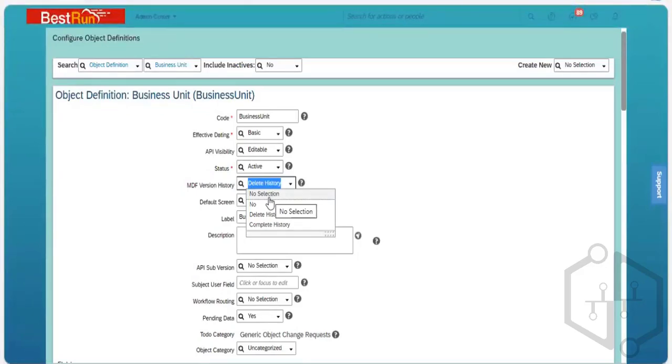No history will be there and no audit record will be generated.